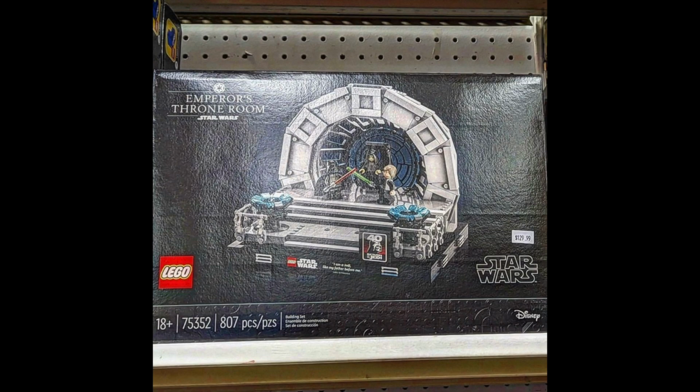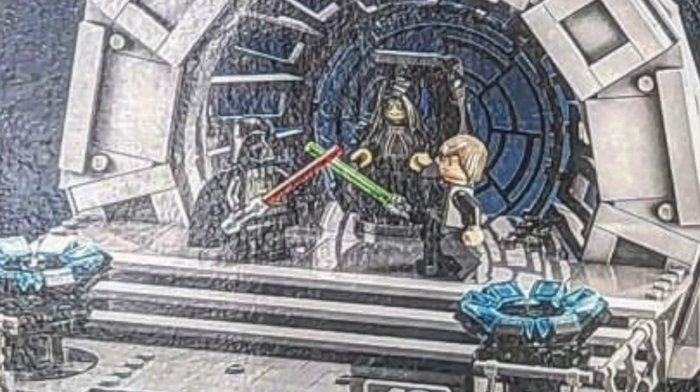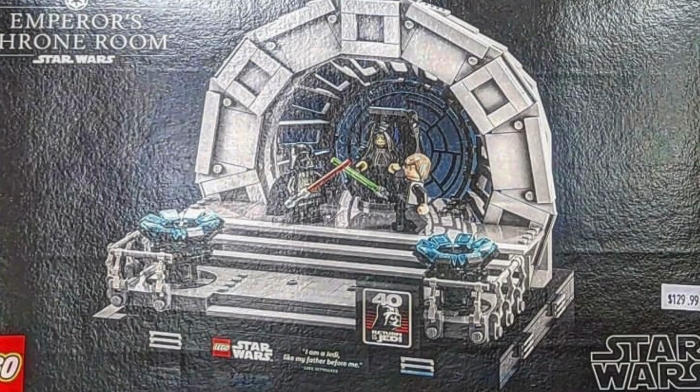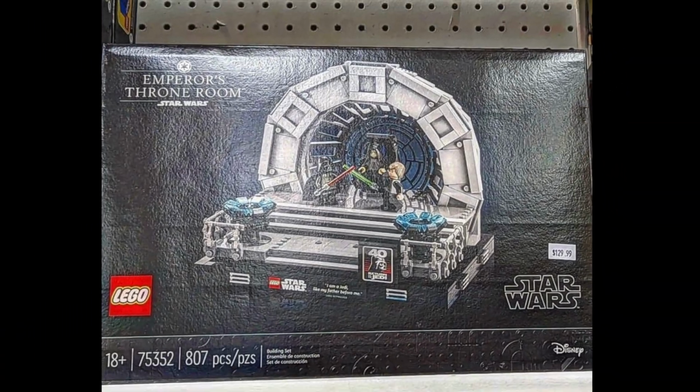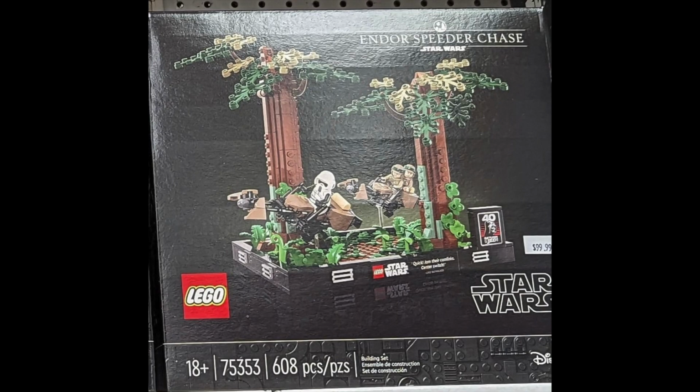I know the price tag's really high, but I'll definitely be putting in some of the guards in the back or next to the Emperor just to add that little bit more detail into it. But yeah, overall, I reckon this is a cool set, and I will be copying it once it comes out, whenever that date is. Next up is the Endor Speed Chase Diorama.